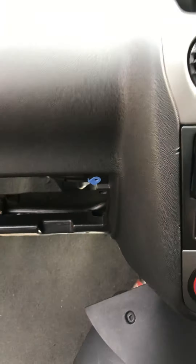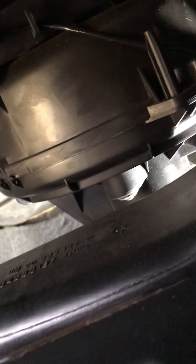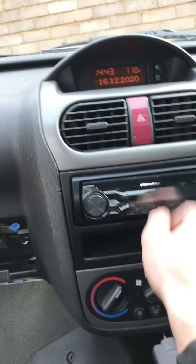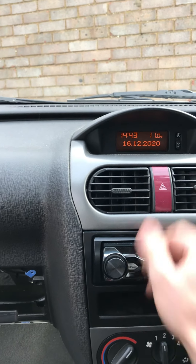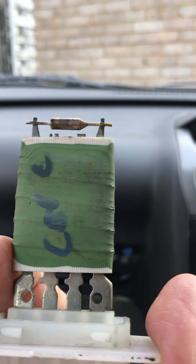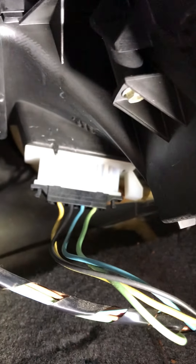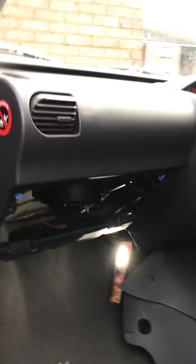Setting the ignition on — there we go, setting one. Setting one's working. Setting two — you can hear it. Setting three. Lovely! That's repaired it, as I thought it would, because nine times out of ten it's always the heater resistor that fails. This one doesn't even look like it burst out at all, so it obviously failed internally. It's a nice and easy fix, so I'm just going to put the kick panel back into place and put the glove box back in — it's an absolute doddle, especially on these cars.